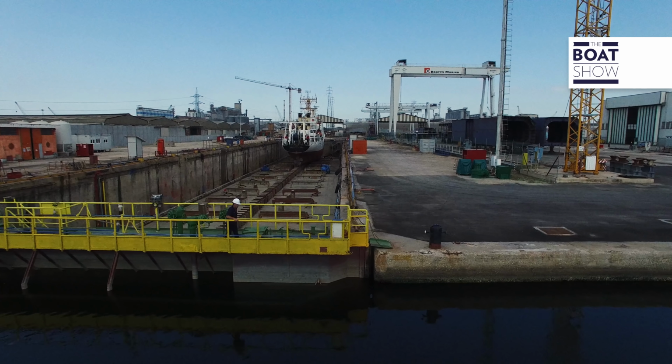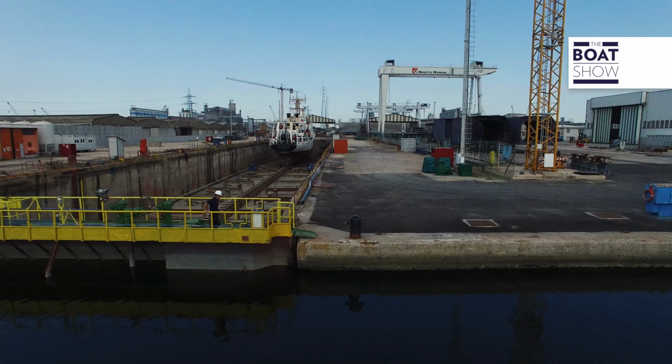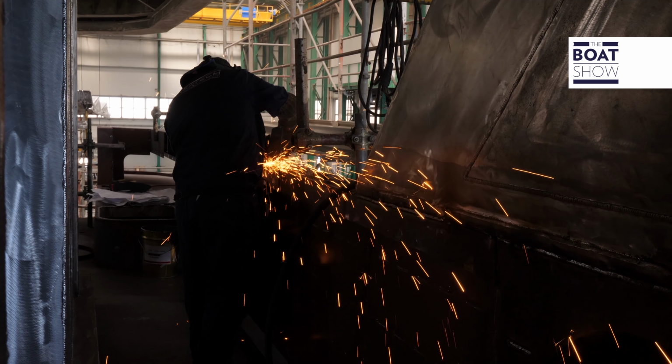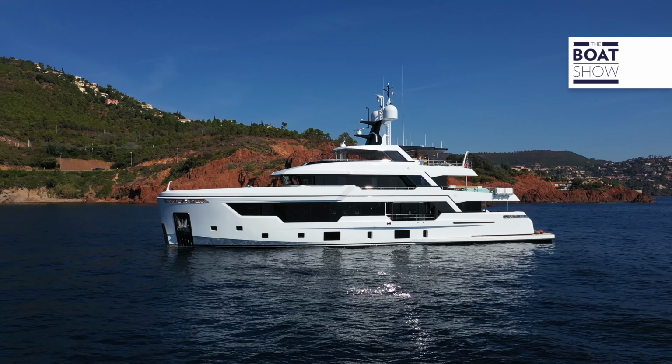Rosetti Superyacht can benefit from the experience of the Rosetti Marino Group in a number of ways. The first is in regard to the facilities. We have a very large shipyard in the port of Ravenna with 10,000 square meters of warehouses and 100,000 square meters of space for building these types of vessels. After that, there is the support and know-how of the project management. Timing is essential in the offshore world, so we know very well how to manage a construction project. Last but not least, I would also say the quality aspects. We want to bring great quality to the world of superyachts and to our superyachts.